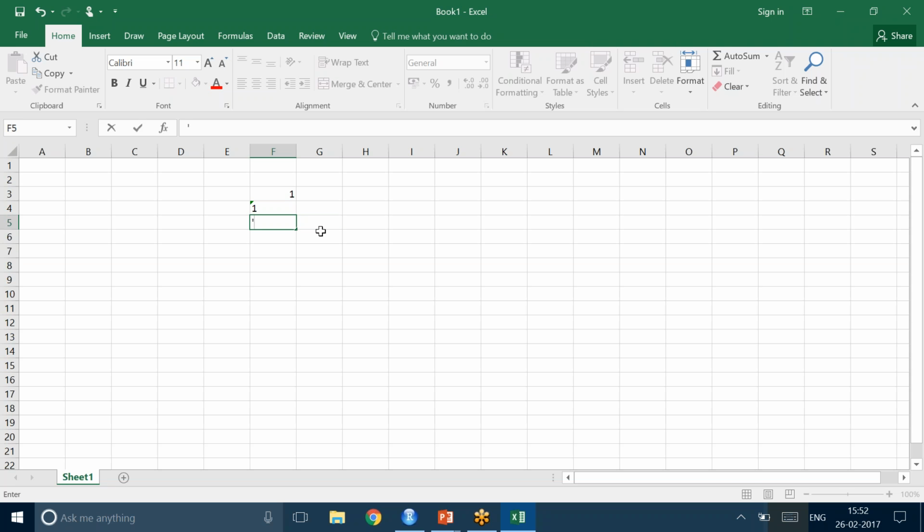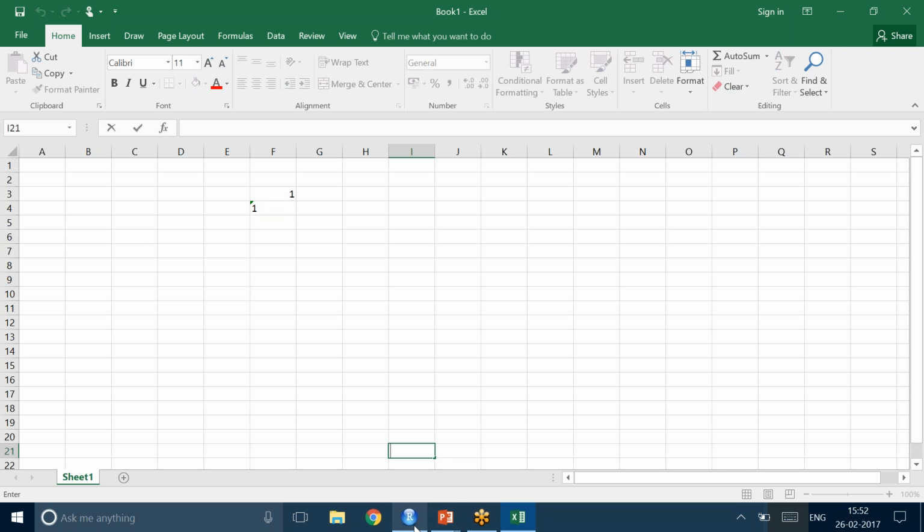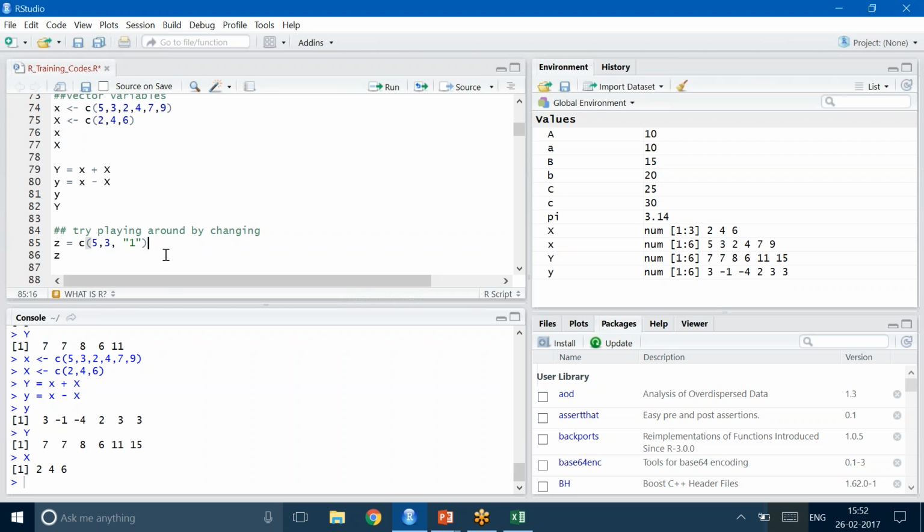So it gives you a message here: number stored as text. All programming tools provide this facility, that even numbers can be stored as text. Here also we have the same thing. When I'm running this command, this is a number, but the moment I enclose it between double quotes, it becomes text.